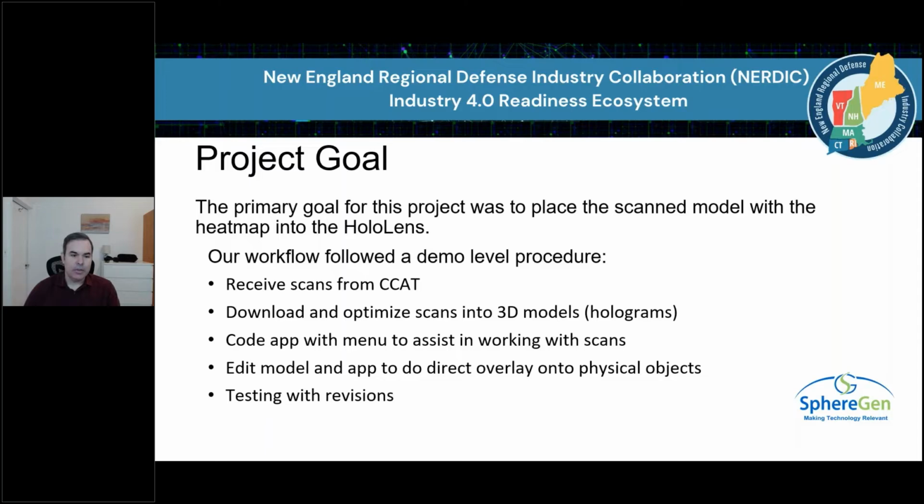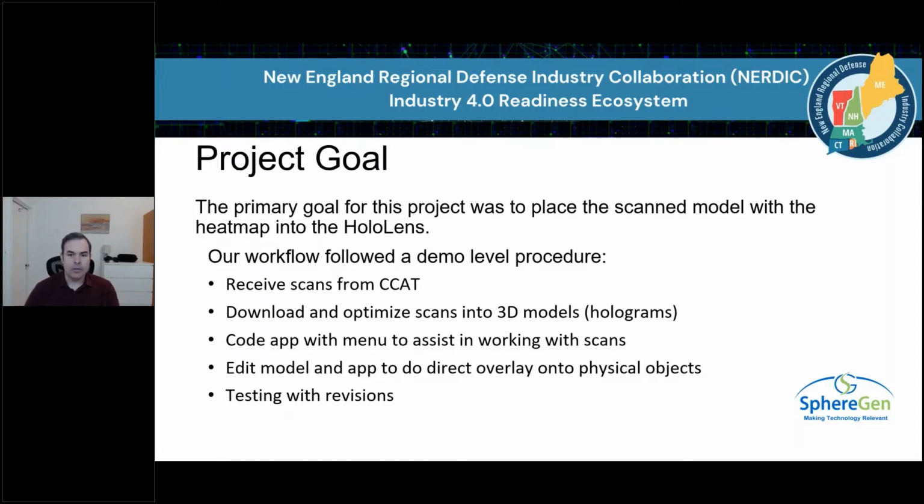And so we collaborated with CCAT and NERDIC to put together a proof of concept around using cobots and being able to visualize deviation maps as part of a repair process. As part of putting this together, we collaborated with CCAT to get deviation maps and scans of a part that were being continuously scanned as it was going through a repair process.